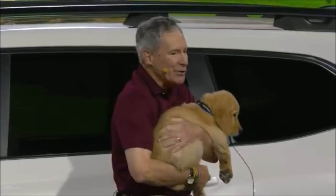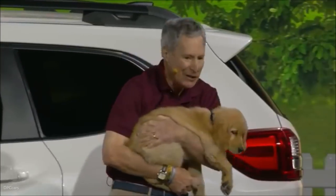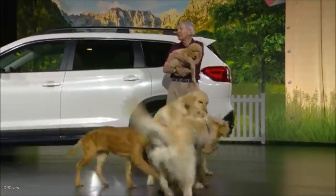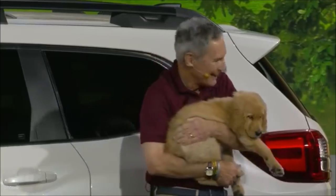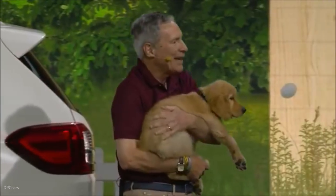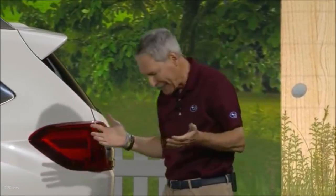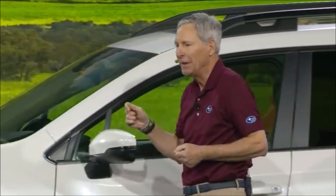As you can see, the new Subaru Ascent fits the Barkley family just right. Look how excited they are to be out of the car after their long trip. This is the biggest Subaru ever. Okay, guys, the new 2019 model year Subaru Ascent has 3 full rows. And of course, it comes with Subaru standard symmetrical all-wheel drive. This is a car that can take the whole family on any kind of an adventure. And with Subaru's award-winning EyeSight driver assist technology as standard and legendary Subaru safety built-in, you know this family can go on their adventures in safety and comfort.